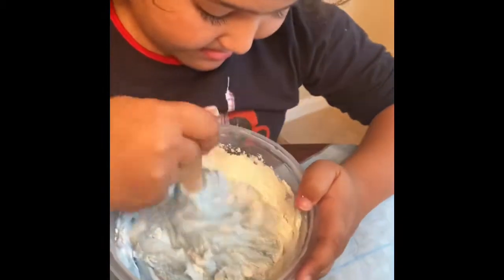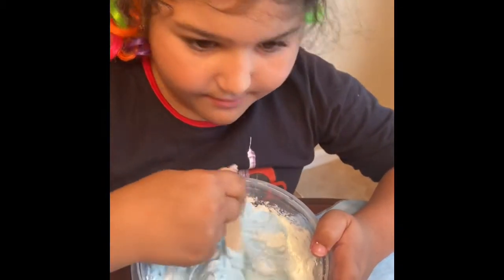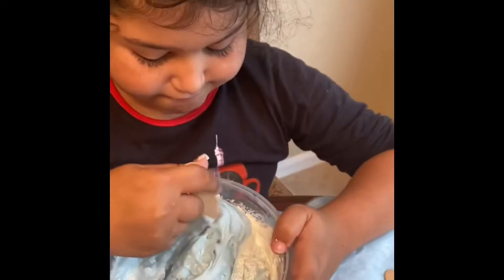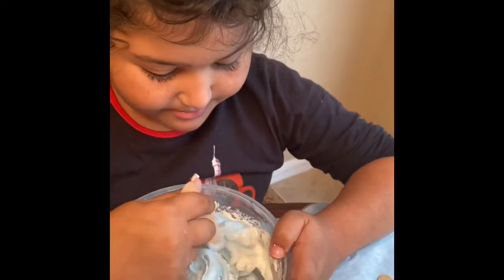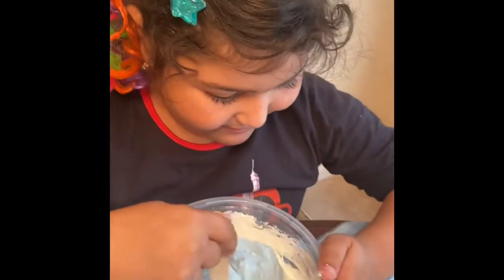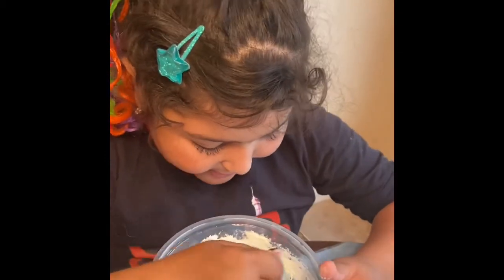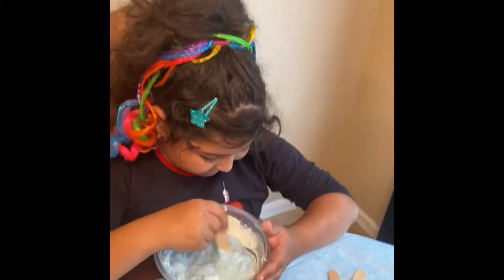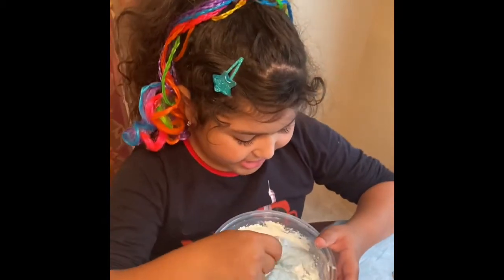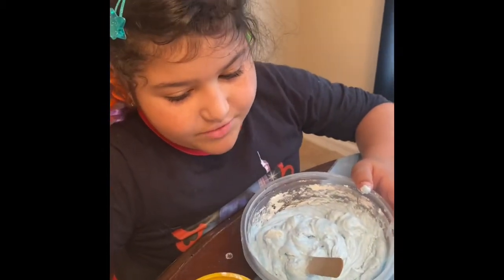Thanks, Mom. You can use any kind of shaving cream. This one has a blue color, so it gave us a blue tint. Yeah, I like it. You can use any shaving cream. After we stir, we need another teaspoon of cornstarch.